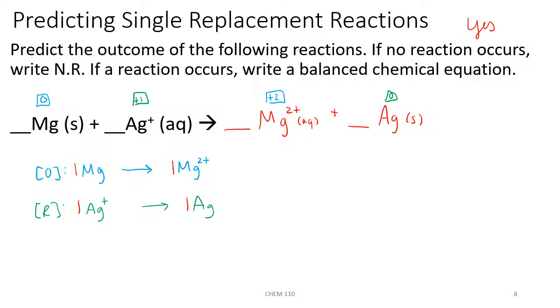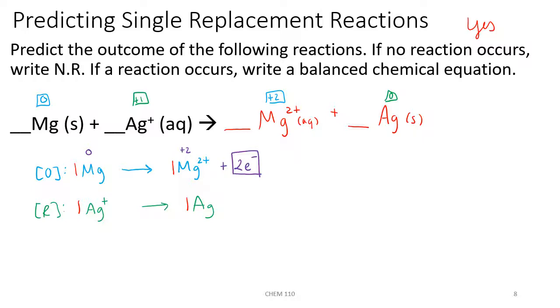And then balancing by charge, we have to consider the number of electrons. Our charge on the left-hand side of our oxidation half reaction is 0. It's +2 on the right. So we're going to need to add 2 electrons, each which have a negative charge, to the right-hand side. Electrons are a product when you have oxidation because they're lost.